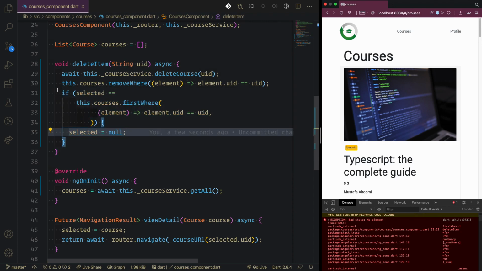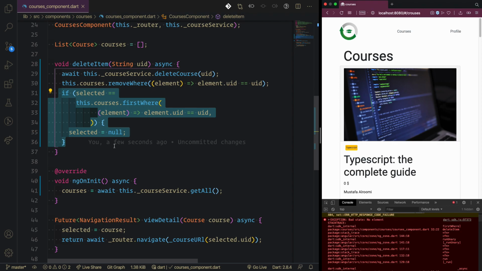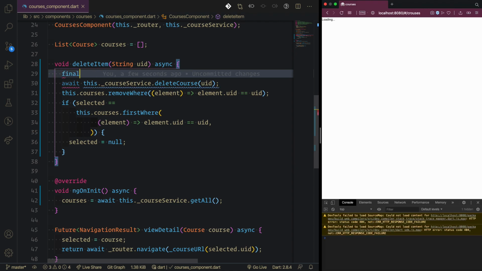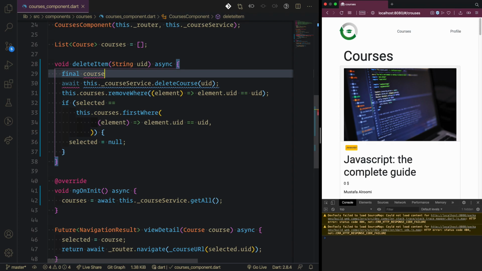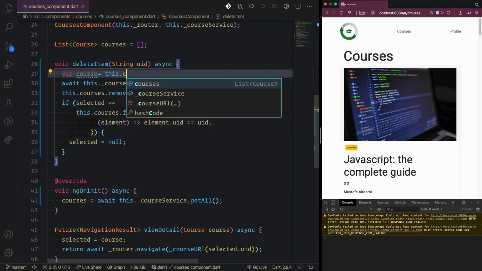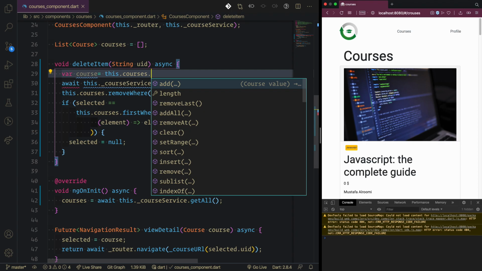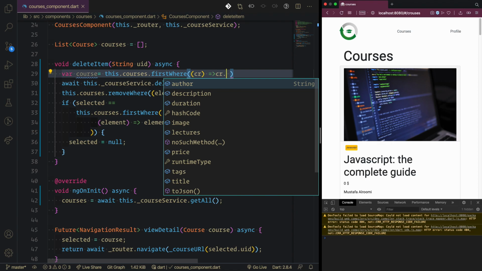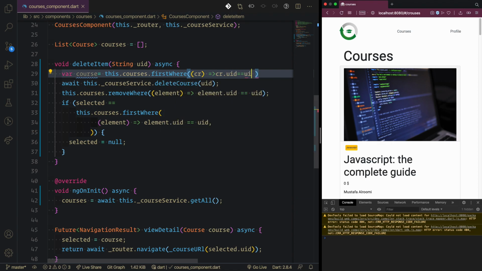So what we can do actually is do our check in the beginning. So I'm going to simplify this condition. First I will try to find the course, or maybe I will just say var course, and that will be the courses, and then first where, cr, and say cr.uid is equal to uid.